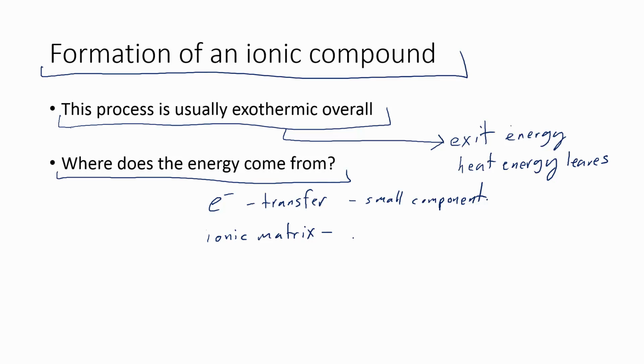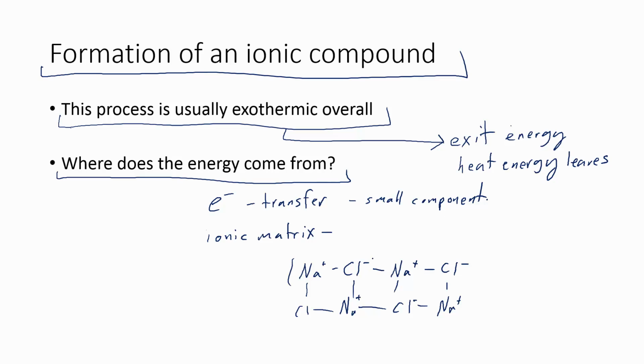Okay, so what do I mean by an ionic matrix? Well, if I have sodium ions and chlorine ions, they're going to form ionic bonds by the nature of the charges being attracted. But this negative portion over here on the chlorine is just going to attract another sodium ion, which will in turn attract another chlorine ion. And you can imagine this in 2 dimensions, and you can imagine this in 3 dimensions, and that's the crystal and the lattice work that results from these ions getting together and forming a compound.